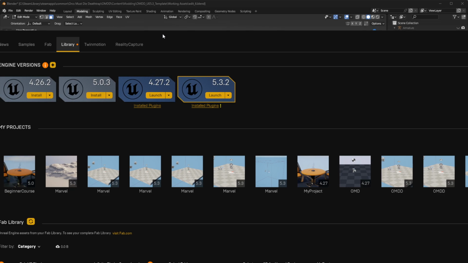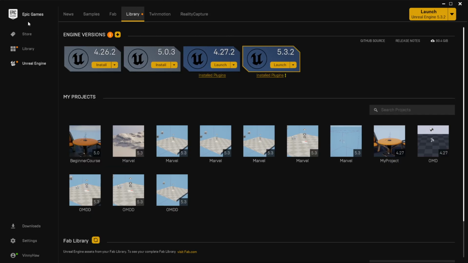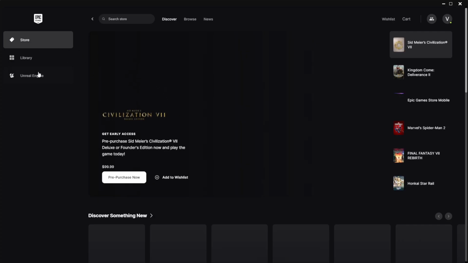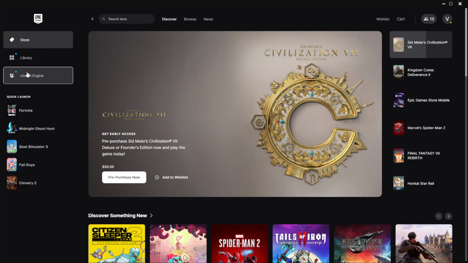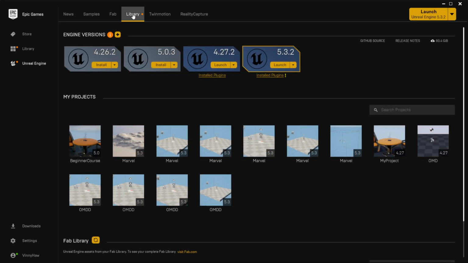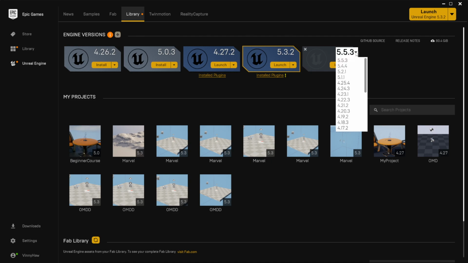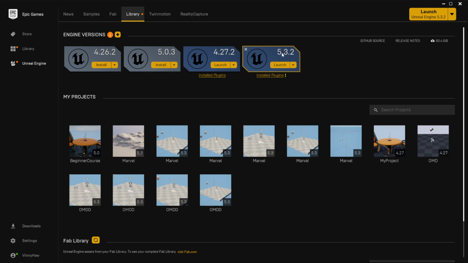Let's come here to Unreal. Now, if this is your first time in Unreal, it might be by default in the storefront. On the left side, hit Unreal Engine. There we go. Click on Library at the top, hit the plus button, and then select the drop down. It works on 5.3.2, and that's what the template is for. So get 5.3.2 and install it, and we're going to launch it.